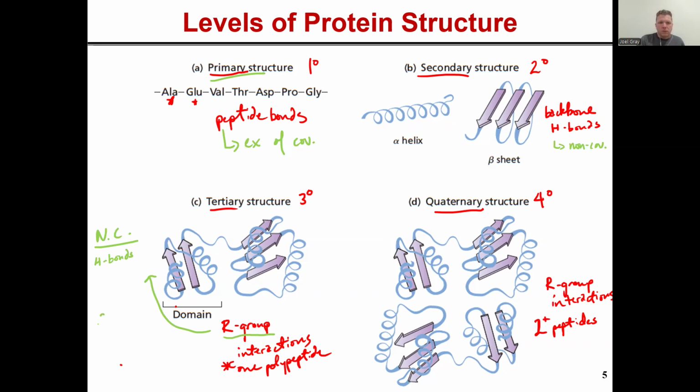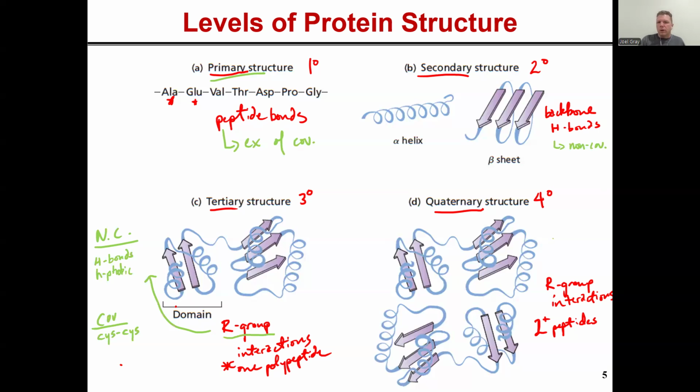Then you could also have your covalent bonds. Well, there's one example, and that would be the cysteine bond that can be established. So two cysteine residues can form what's known as a disulfide bond. And we'll get back into this in a little while, but this is one example of two amino acids forming a covalent interaction with one another. There's tons of non-covalent interactions. There's hydrogen bonds, there's hydrophobic interactions that can stabilize these.